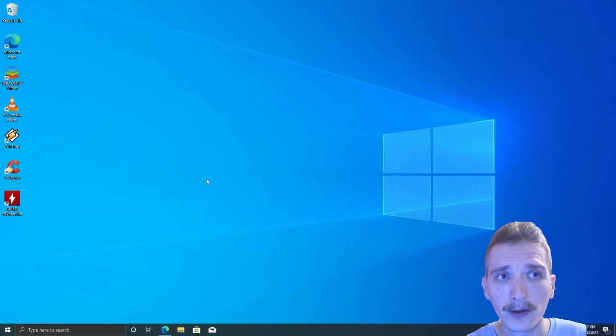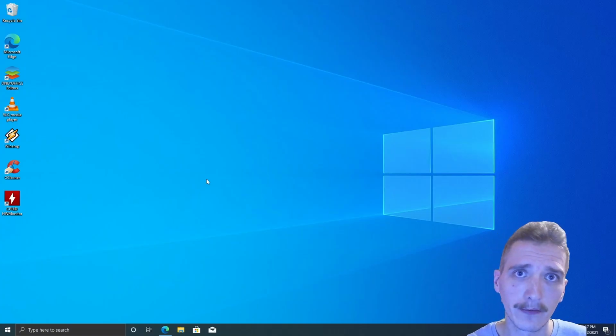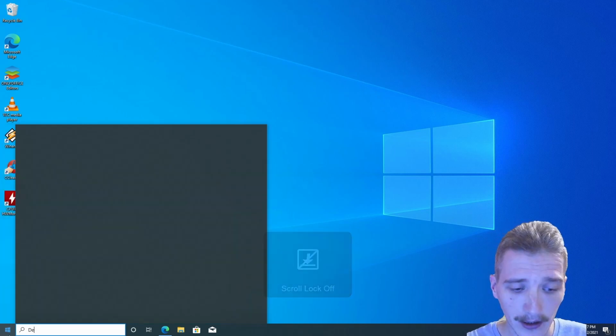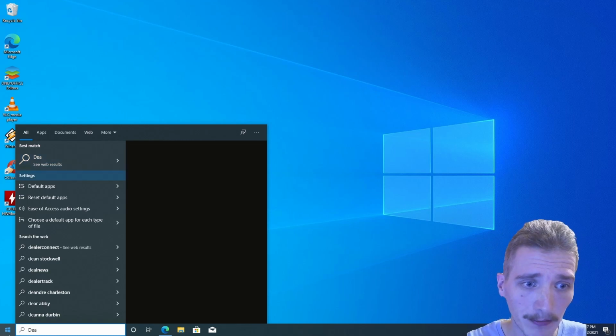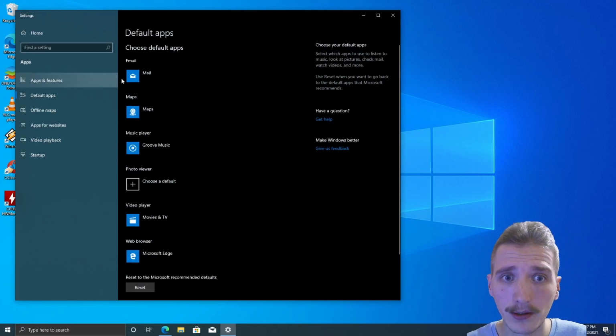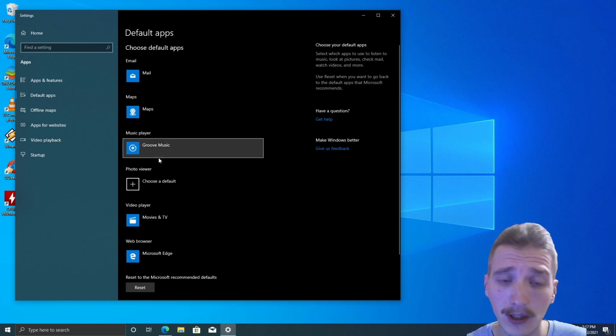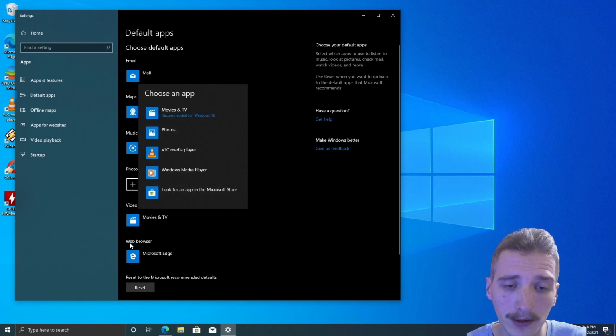Good thing to know: Windows forces a lot of its own apps to start some processes, so you can change that in default apps, and in here you can change your default browser, email, maps, camera and so on. Click on the app and change to VLC.